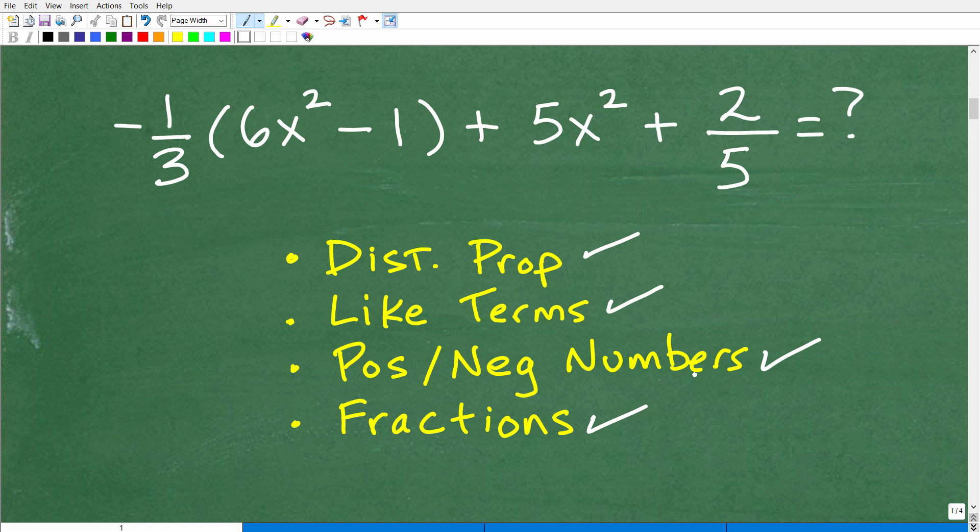So really, these are the skills that I'm looking at in terms, if your child got this right, then it's telling me, and it should tell you that they're understanding these skills. So that's a pretty good indication that they're doing pretty well at the pre-algebra level. Okay, so what do we need to do in order to do this problem?